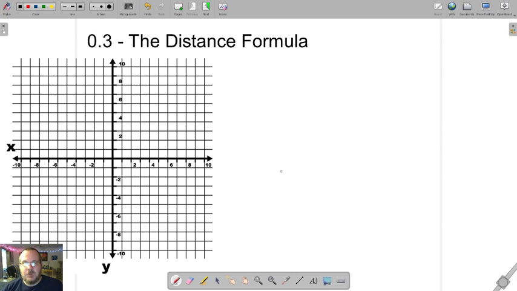Okay, so here we go. So I want to find the distance between 2 points. I'm going to show you two different ways. One is using what's called the distance formula, which is what this lesson is about. Almost nobody likes using it. And the other one is using our good old friend Pythagoras. So let's take a look at using the distance formula here.